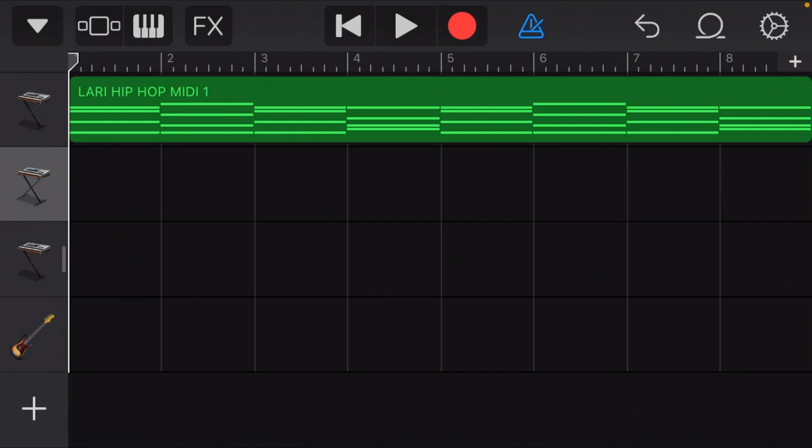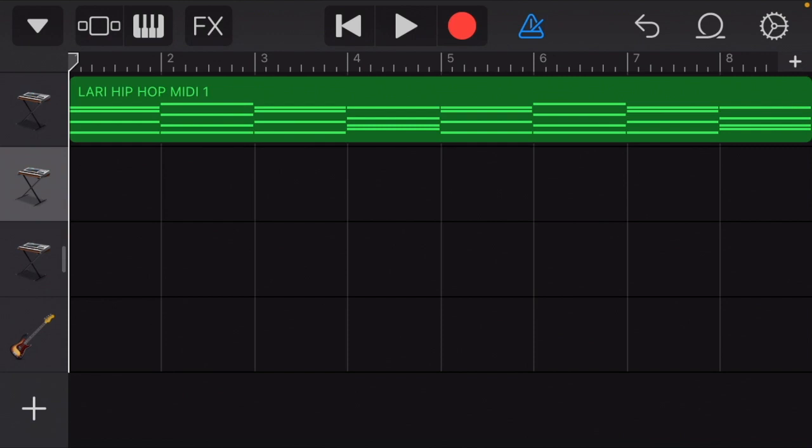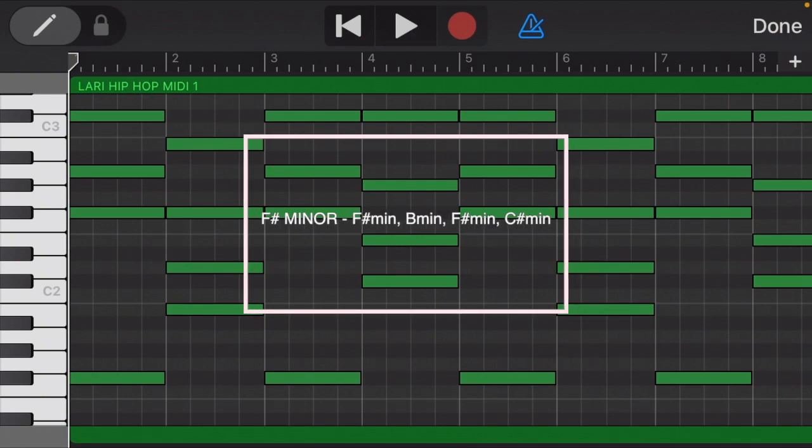In this video, I'll be showing you how to lay down a bass line. I have a chord progression here I laid down. Here's what it sounds like. It's in the key of F sharp minor.